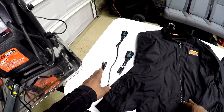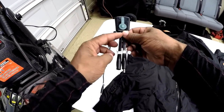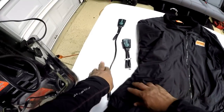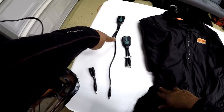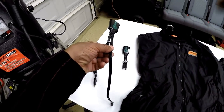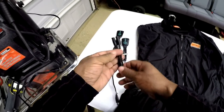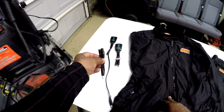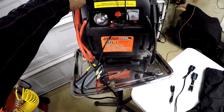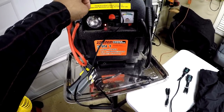To the left of the table, the controller with the even plugs is for the jacket. The controller with the long single plug and the short connector is for the pants. And we have the Y adapter. To the left is my trusty jumpstart that will be pretending to be the battery on my motorcycle.